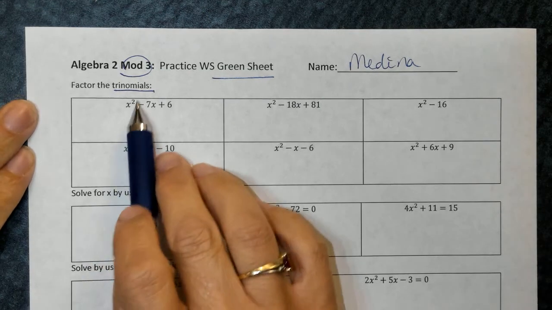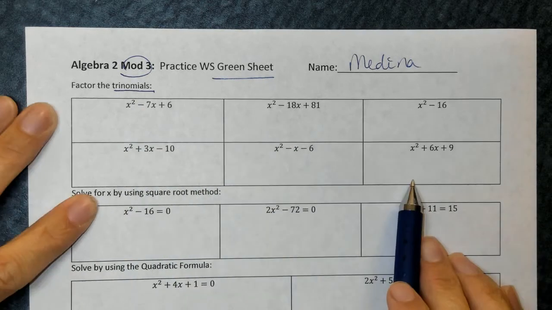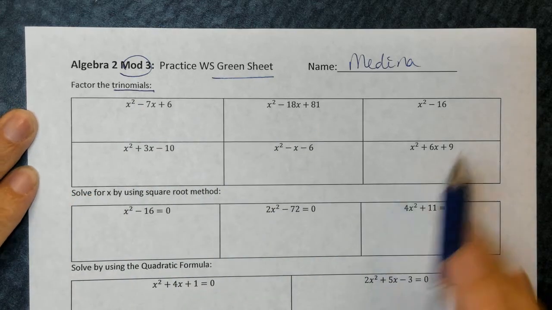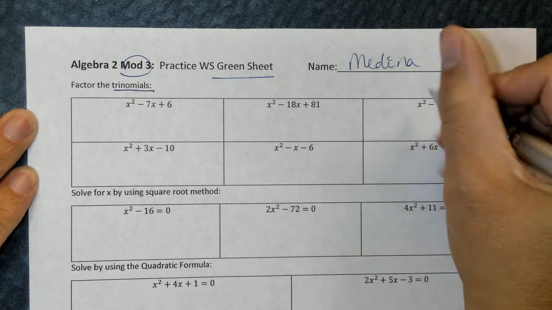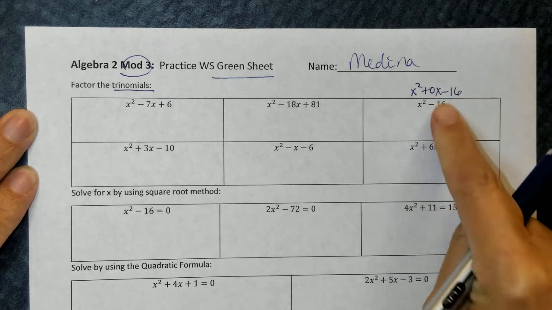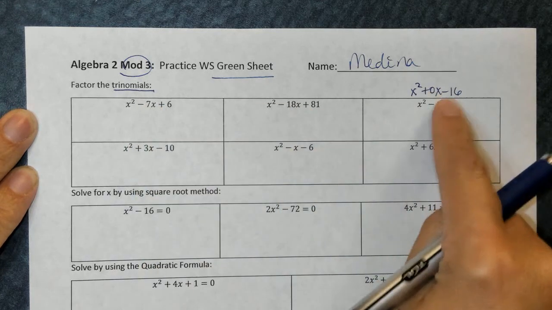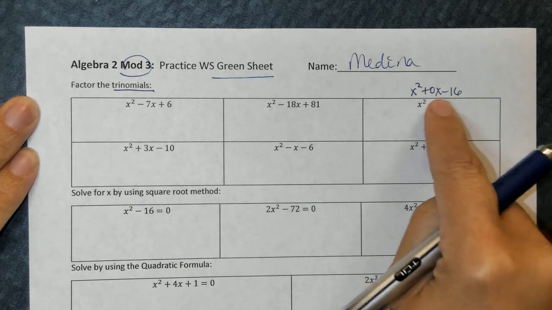How do you know this is a trinomial? This is one term, two terms, three terms. All these 6 right here have 3 terms, so they're trinomials. Well, this one isn't. This one's a binomial. But this one can be rewritten like this because there's a 0 where the x is. See how the middle number? Okay, so this is the same thing as that. I'll show you how I'm going to use that.